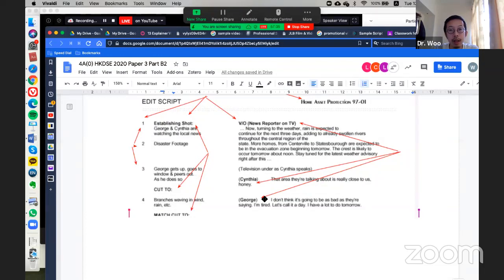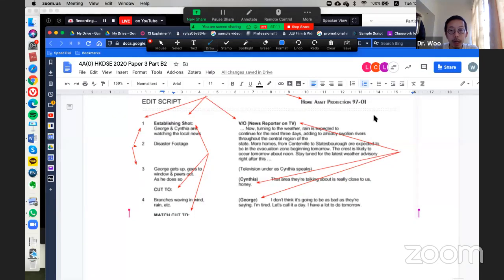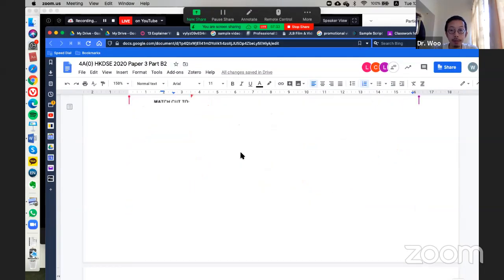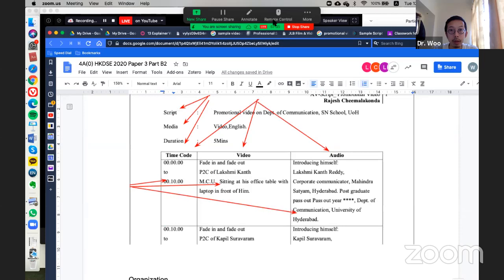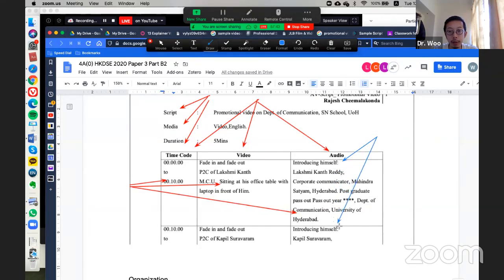You can see it here. Take a look at these boxes. Take a look at Dr. Wu's arrows. There's something that we see in the boxes of audio to tell us who. It's in this script. Not only that, it's actually, in a way, in this script too. There's some features here.